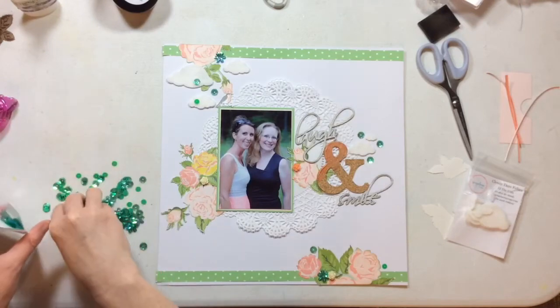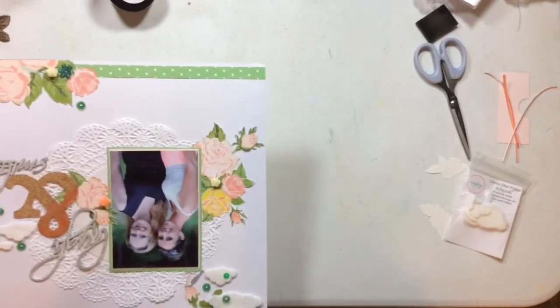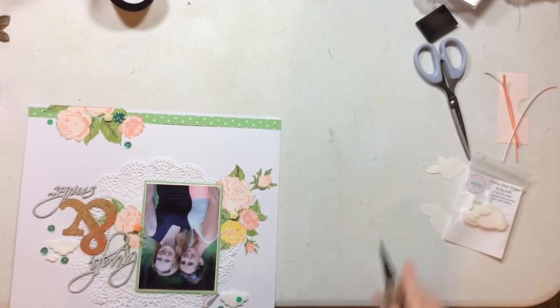Then I'm going to glue them down, and this layout will be finished. Always put away your sequins as soon as you're finished with them. They make a huge mess if you dump them on the floor. I learned that from experience.